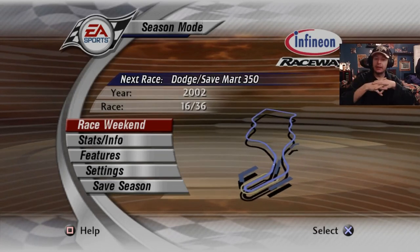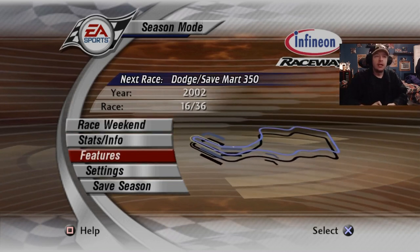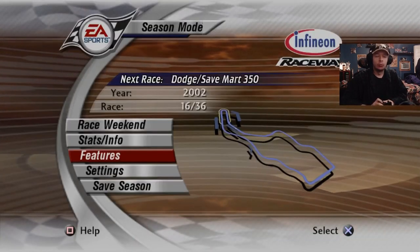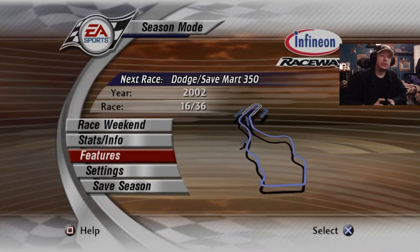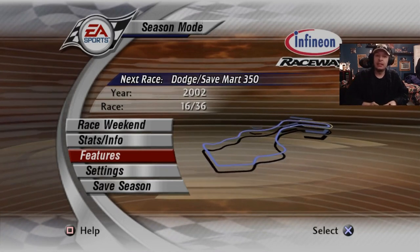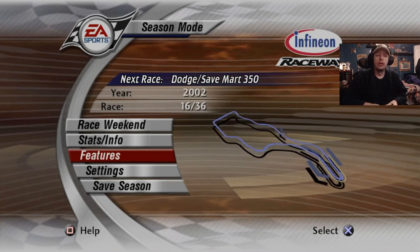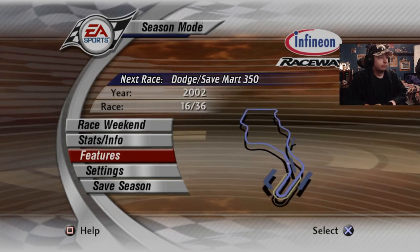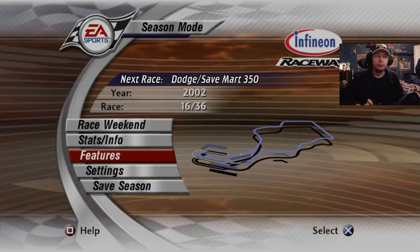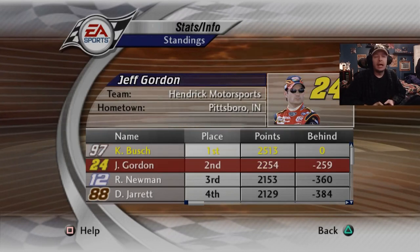Hello, it's What If, welcome back to NASCAR Thunder 2003, race 16 of 36, it's Sonoma Infineon, Save Mart 350. The paid scheme is what we're going with — it looks nice, green. The full set of grass used to be green here, but this track had me gaslit into thinking the off-surface area was dirt when it's not. The game acts like it's dirt, which kind of annoys me. It's a yellow car and the grass can kind of be interpreted as yellowish, so we're fine.